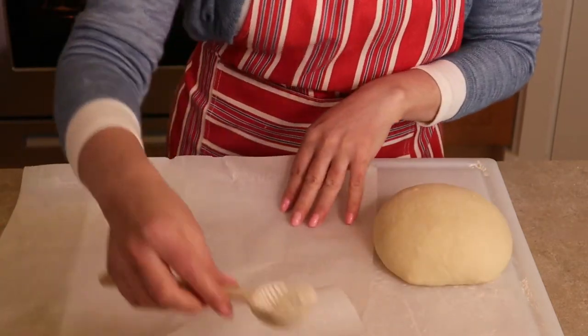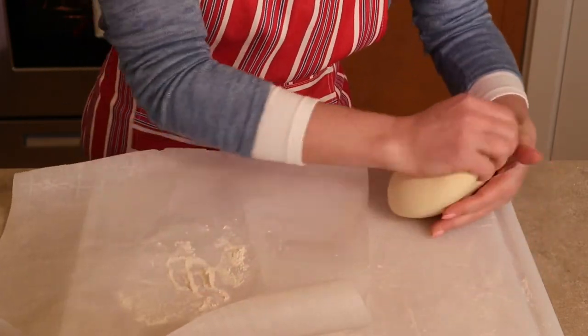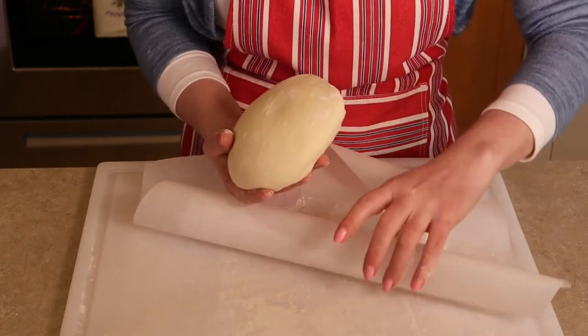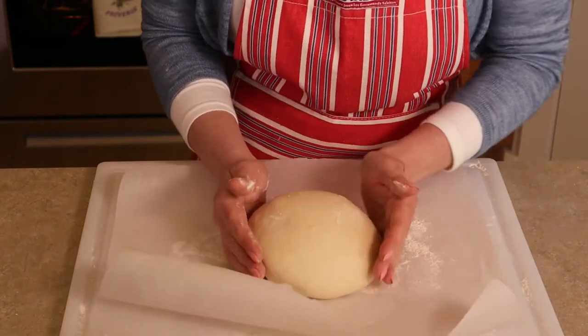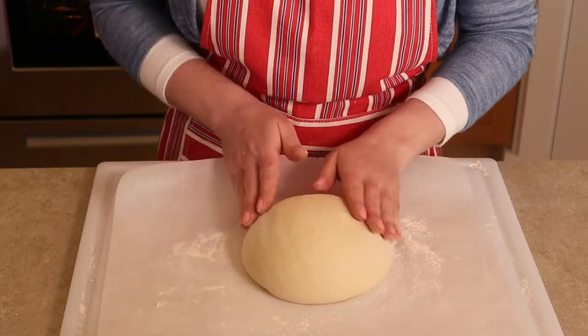Since our Dutch oven is in the oven, we will be working on top of parchment paper. Go ahead and lightly flour your parchment paper. And then we're going to place our dough round on top of it in the center. You're going to lightly flour two sides. So here's what we're going to do with this one.